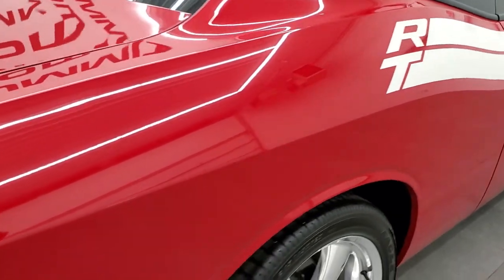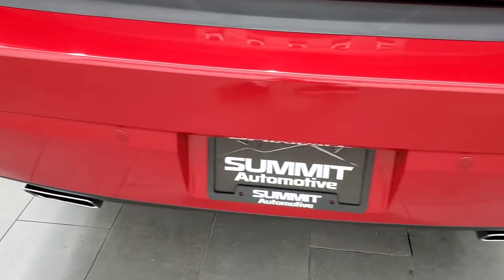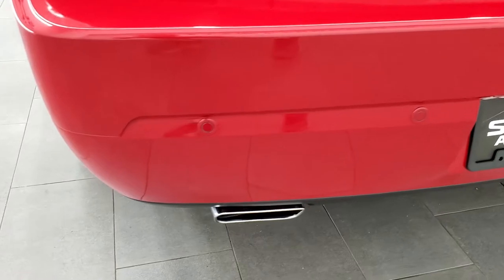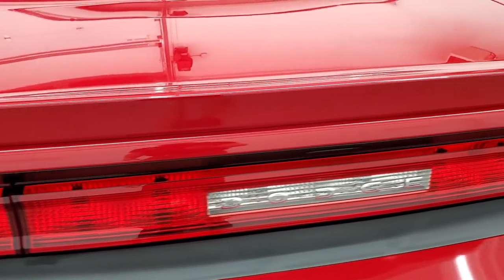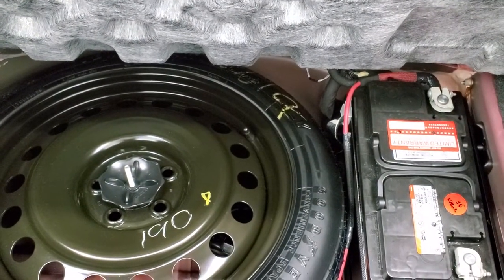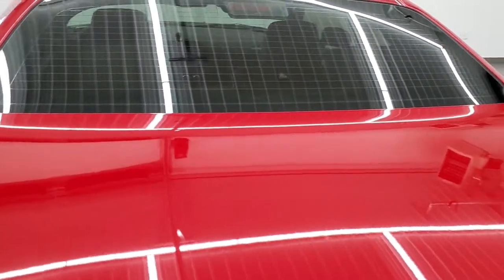Coming around to the back of the vehicle. Rear bumper is in nice shape. It does have the backup parking sensors, the chrome-tipped dual rear exhaust. Trunk lid is in excellent shape. I like that they have the popper back here. You can get that trunk open without the key. Back storage area is very clean and this is where your spare tire and battery is located. Shocks are doing a nice job holding that trunk up. And that shuts nice and solidly.